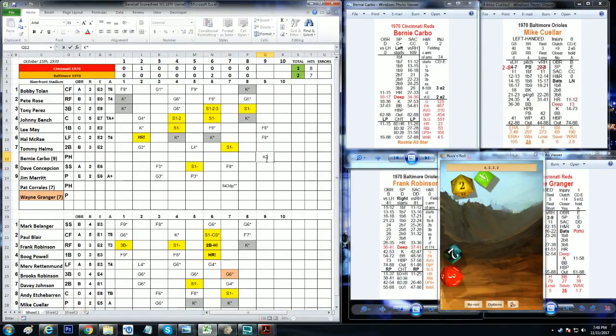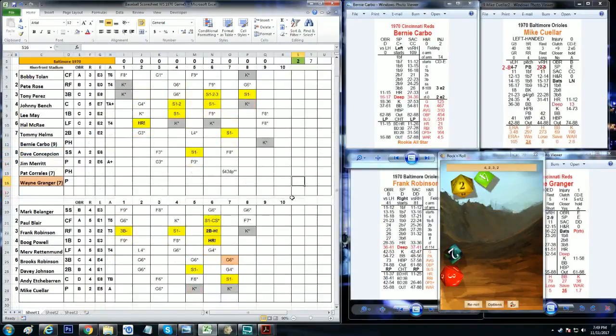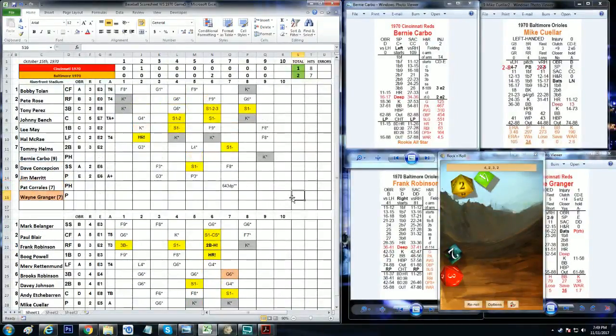Just like that, it is now 3-2 as Baltimore's won 2 games in a row, and wins this one at home 2-1. So 3-2 in the series. Cincinnati has the lead, they were up 3-0, but Baltimore's won the last 2 games.